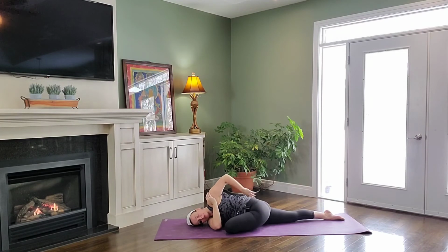Another option is to bring that right hand around the low back and support the right shoulder with the left hand. This really intensifies the sensation through that right hip socket. Maybe intensification isn't what's needed today. Maybe you need to back off. Listen to you. Doesn't matter what I'm doing.